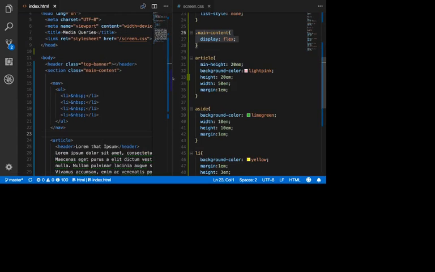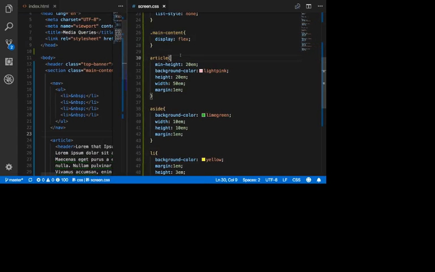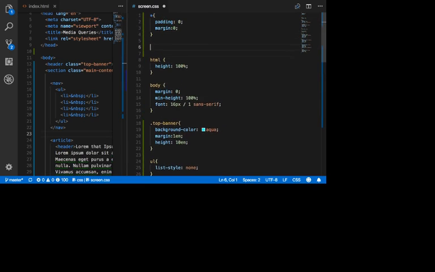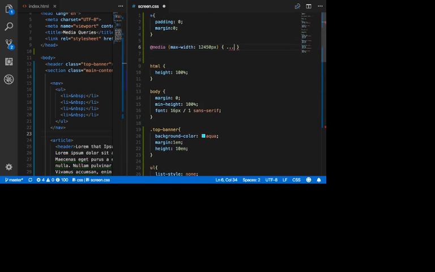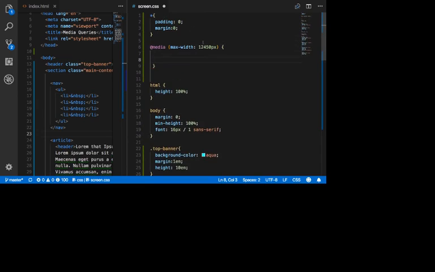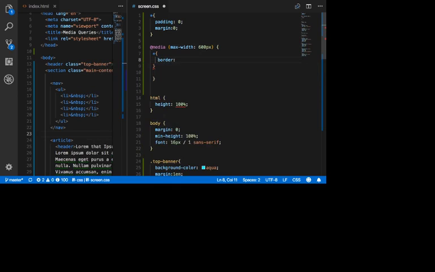So media queries go inside of our CSS sheets. Is 600 arbitrary? Completely arbitrary for right now. So I am going to put in this, and we're going to see what this does.